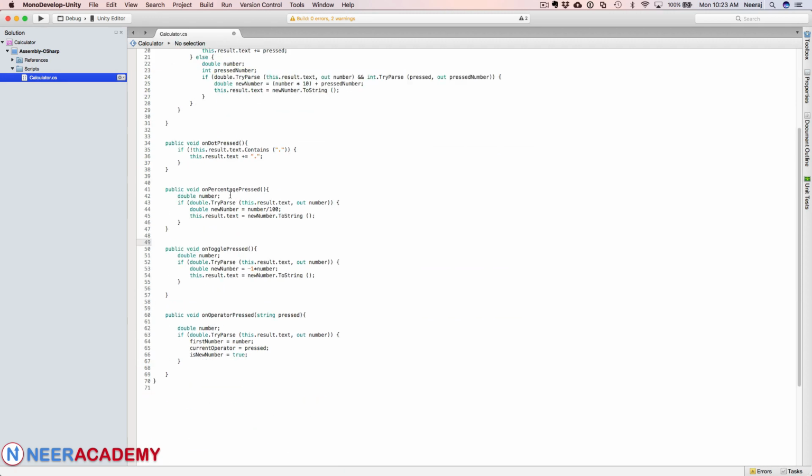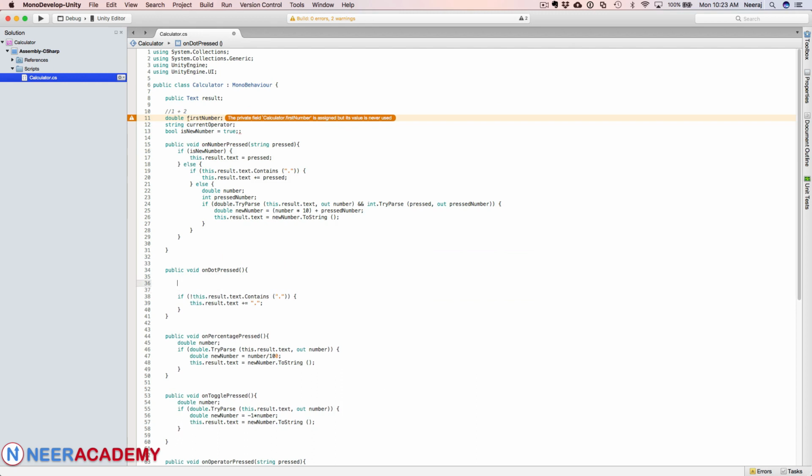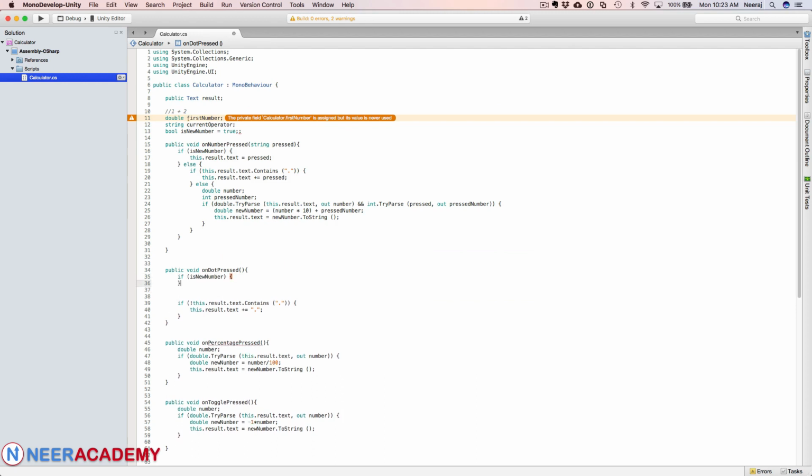And yeah, for dot also we need to handle it. For dot it will be like this.